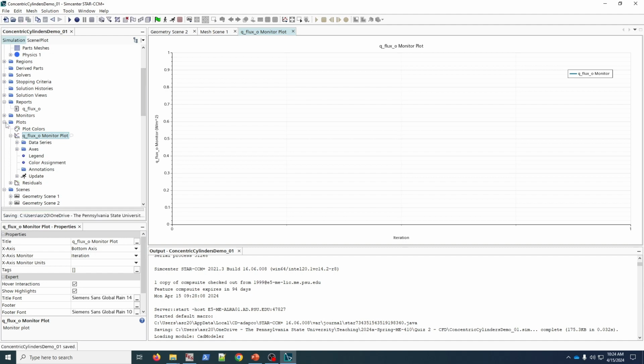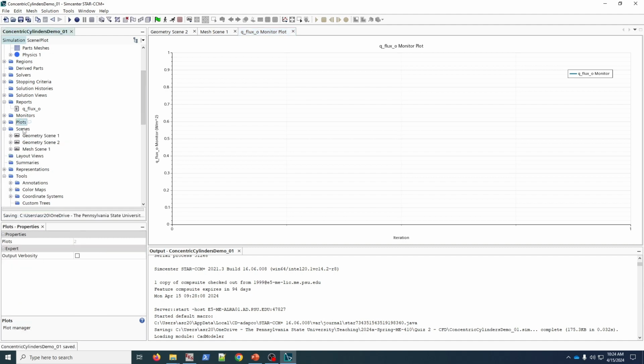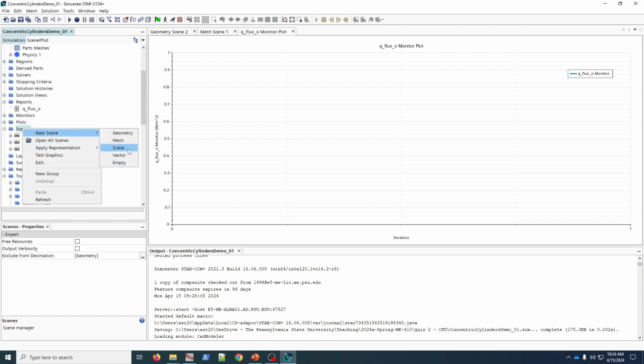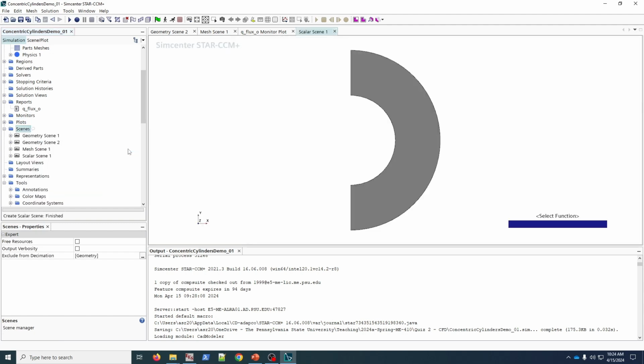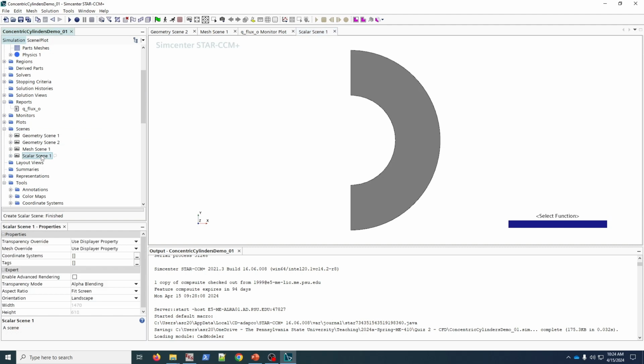Okay, next, while the case is running, it'll also be nice to have a couple scenes here that we can use to see how the temperature and velocity fields are evolving. So let's make a new scene, which is going to be for the temperature field. So this scene here, we'll call this temperature.